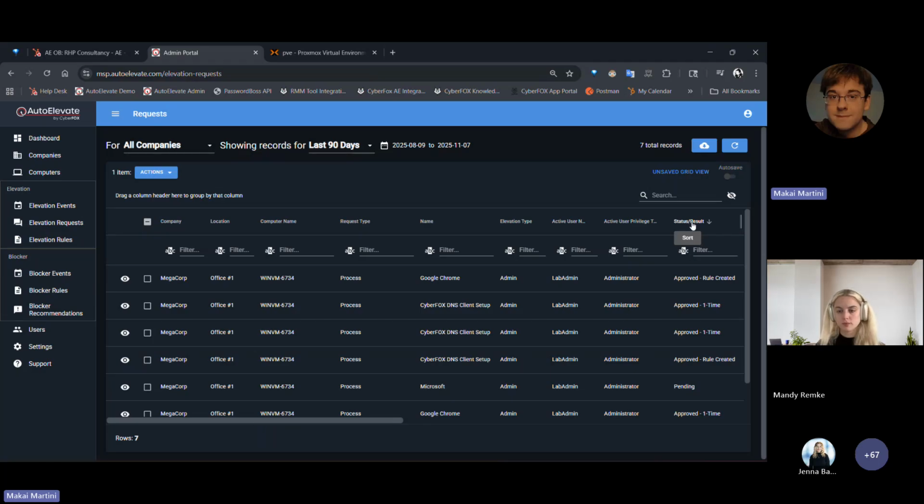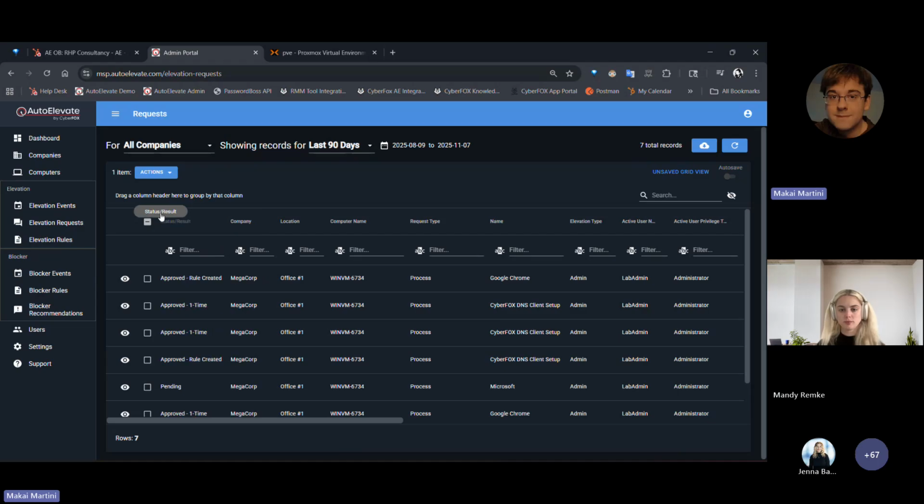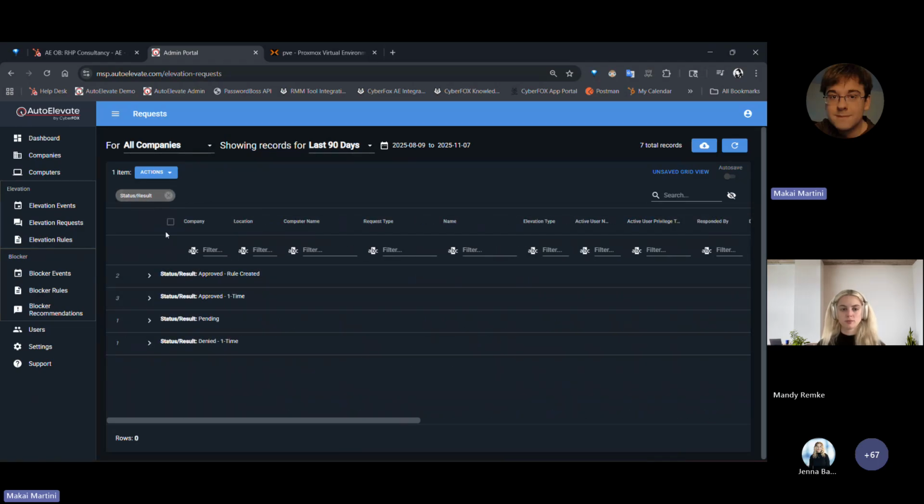To modify the grid view, it's as simple as drag and dropping to the top left under this actions menu where it says drag a column header here. It's going to snap into place, and boom, you're going to be on this grid view, which I was just using. Now, the reason I recommend this grid view is this is actually going to show you the pending requests that you haven't gotten to yet. This is also going to show you how these have been approved and denied in the past as well. As you can see, these have been approved and made a rule of, approved one time, denied one time. So this is definitely something that I recommend is one, experimenting with this grid view, but also two, if you did want to copy this grid view, it's certainly something that I've found success with.